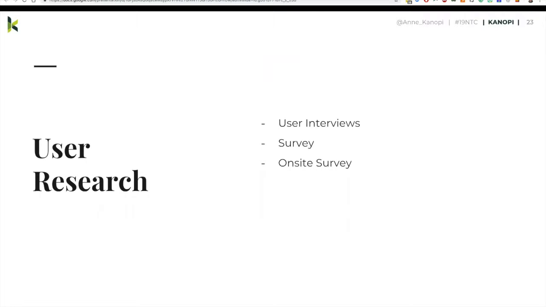What's also nice is that if you talk to the stakeholders first and then you talk to the users, you can validate some of their craziness. The stakeholder says, oh, I want this, and I want this, and I want this. Then you go and ask the users, hey, would this be of interest to you? And they're like, I don't even know what that means, or what are you talking about? No, I came for this. This is my pathway. These are the things I need to support my journey.